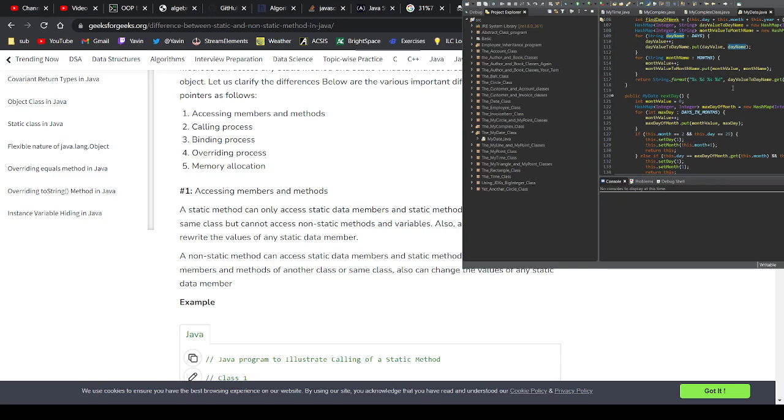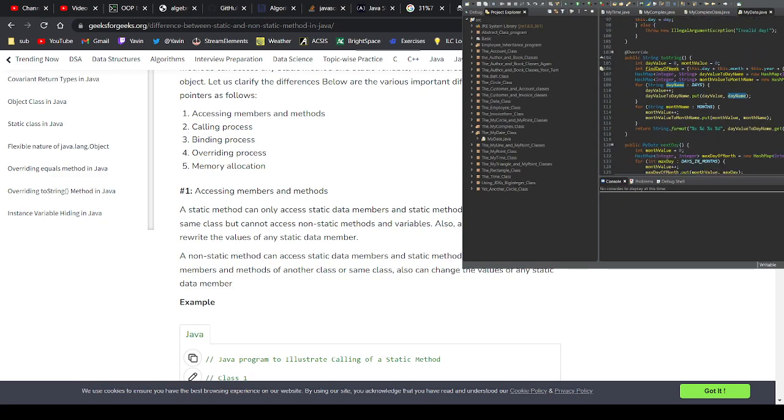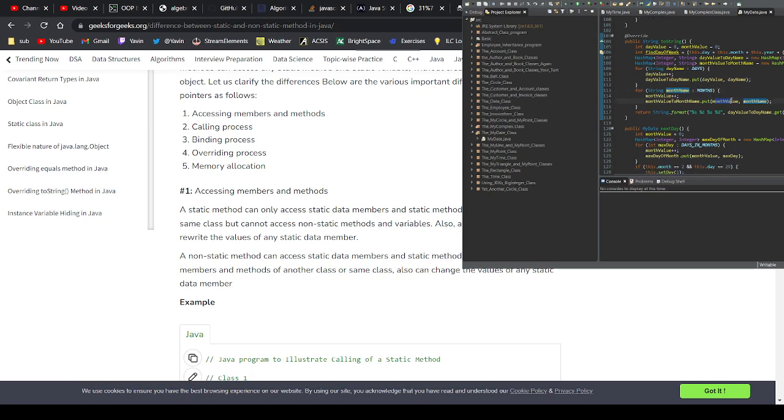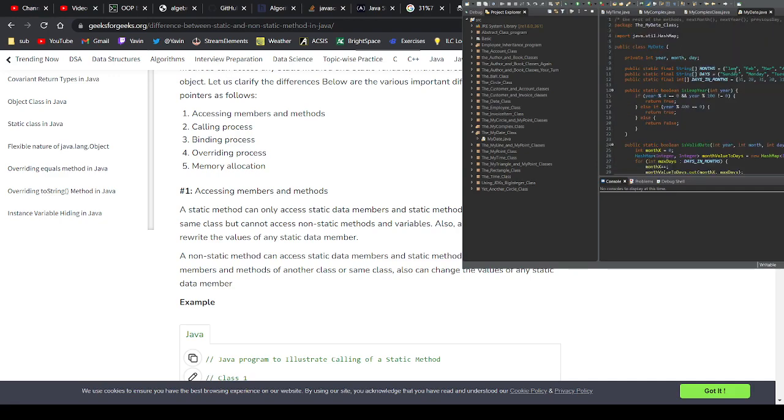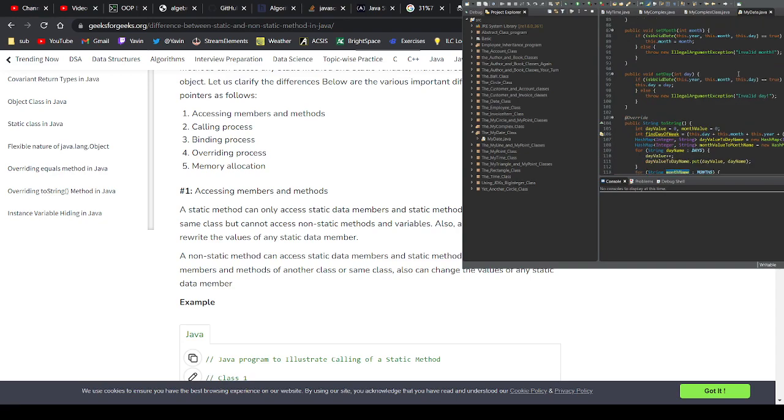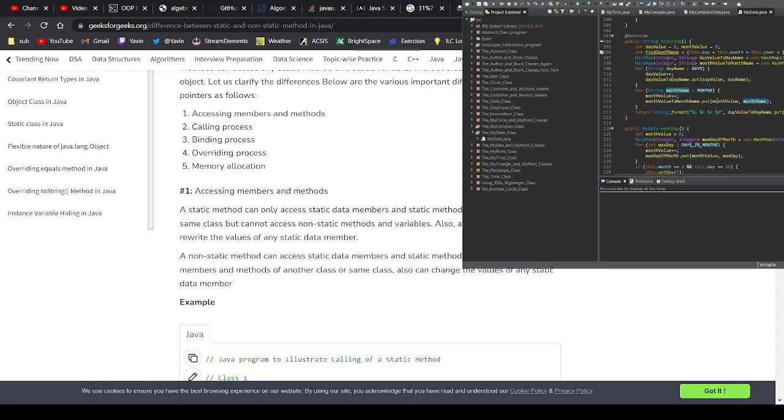Did I choose days? Months, right? I think I was looking at the wrong one. Anyways, months. So I meant month value and month name. For every month name in months, the month value is incremented by 1 every time we go through the loop at the beginning. And the month value is set as the key. The month name is set as the value associated with the key. The month name starts as January, so the first month is January.